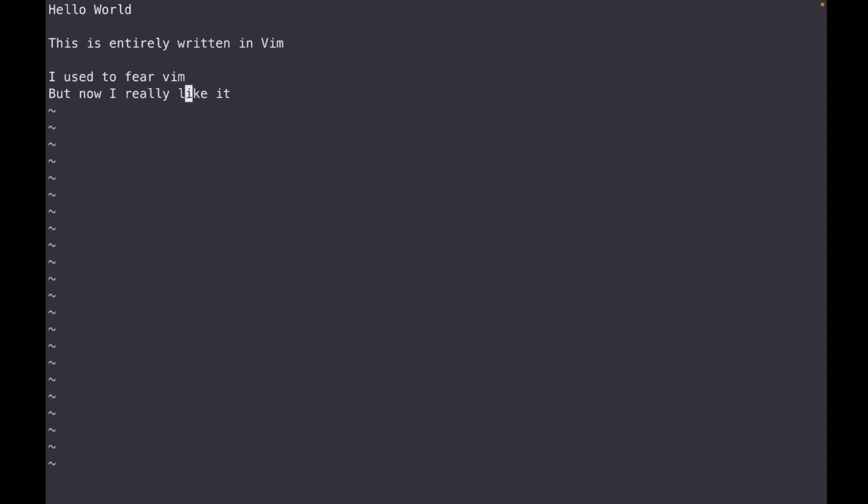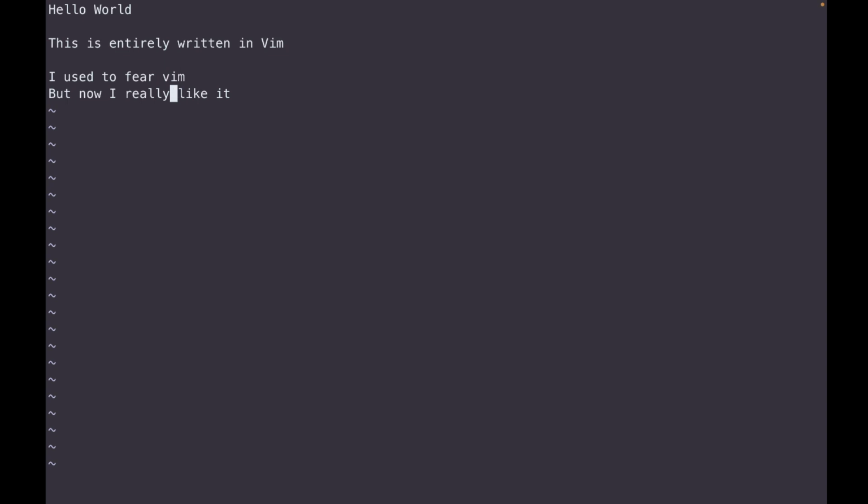Now we can move using arrow keys: up, down, left, right. That's okay, but we can also use H for left, L for right, J for down, K for up. It's a little bit finicky to get used to, and I always forget J and K, but L and H are clear.